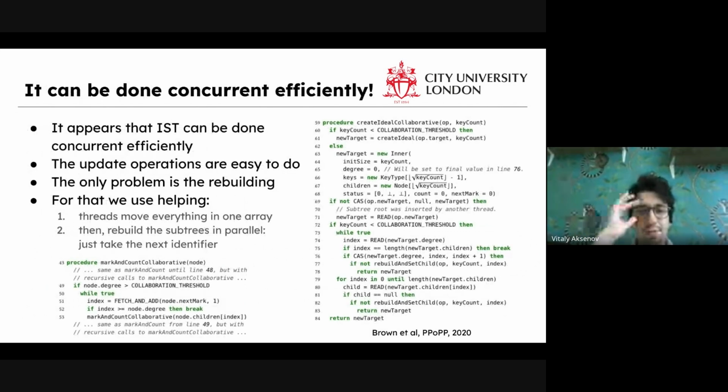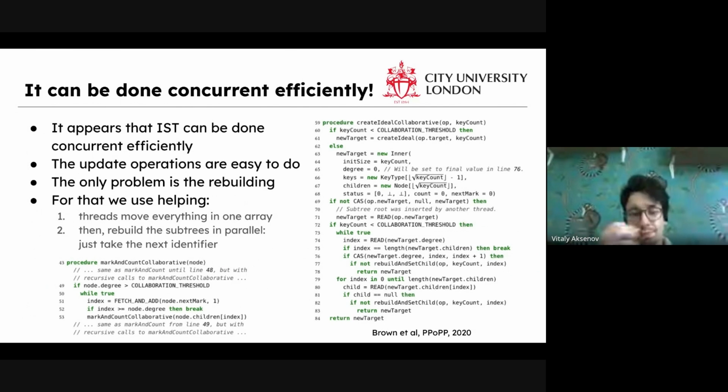Their idea is that the operations themselves, insertions and deletions, are pretty easy to do concurrently, because either you insert a new leaf, which is just locking, a pretty simple thing at the bottom of the tree, or the removal is just marking. So the only problem here is the rebuilding.